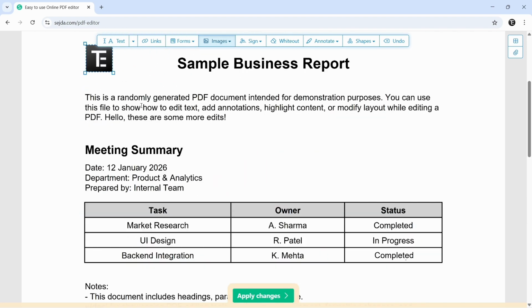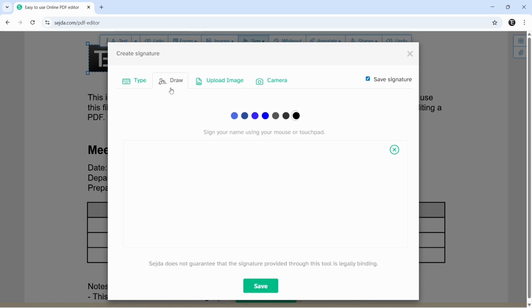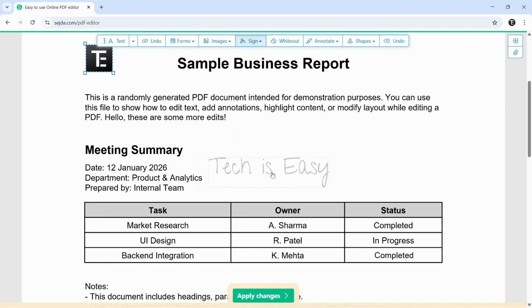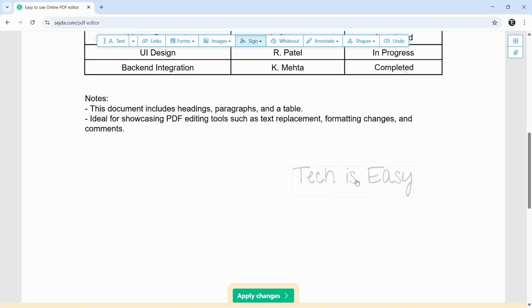and here I can move it around based on where I want it to be. Then to add a signature, you can just click on this option, then click on new signature to add yours. Here they have options where you can type it out and select different fonts, or actually draw your signature on your PC. For now, I'll select this option. It's come here. And if I want to put it at the bottom, I can scroll down and just tap here and it's come. And the same way we can resize it and move it around the PDF.